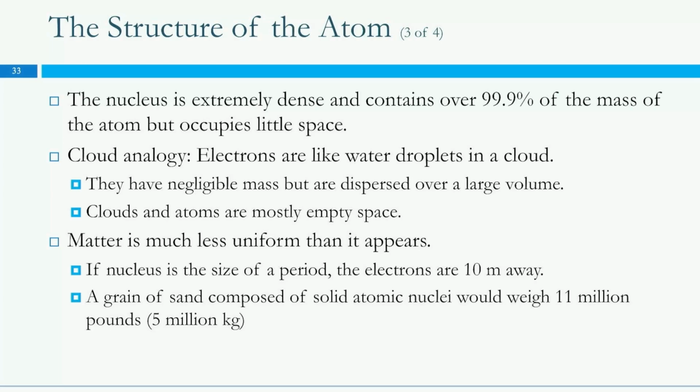There's also, does anybody know, aside from black holes, what the densest object in the universe is? Neutron stars. Why are they neutron stars? They're made of neutrons, all closely packed together. All the electrons have collapsed into protons, and it's just a ball of neutrons. So way more than a grain of sand, but the same idea.